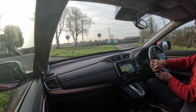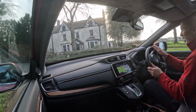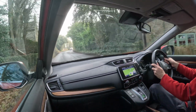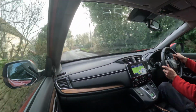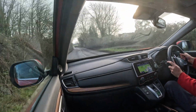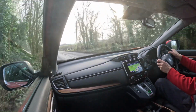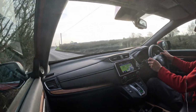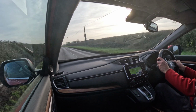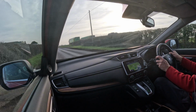My driving isn't conducive to getting good fuel economy. Lots of very short trips from cold, but I was still averaging over 40 to the gallon. And we went on a very recent trip over Christmas to Germany, drove the whole way, and with 4 of us on board and luggage, I was averaging 45 to the gallon. And not hanging around, and not driving like a lunatic either, but I certainly wasn't dawdling. I could have got a lot better than that if I'd wanted to. But it is incredibly efficient.